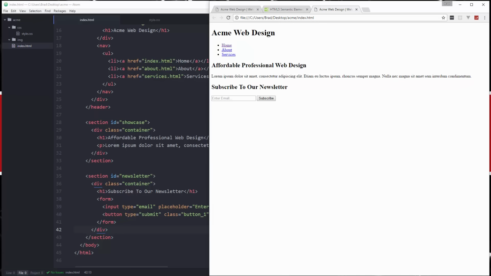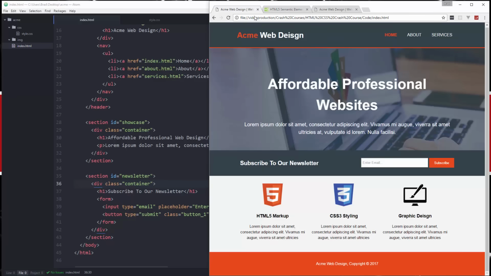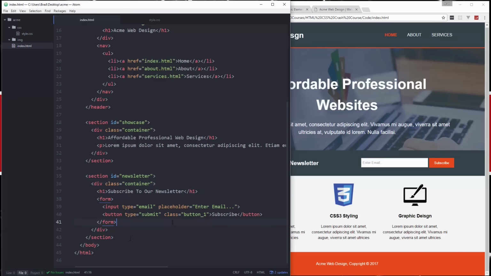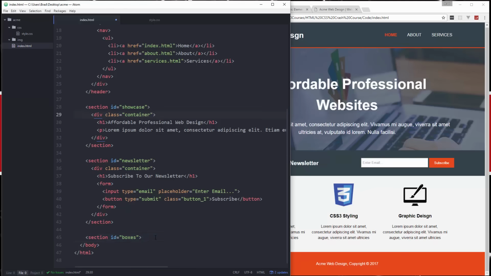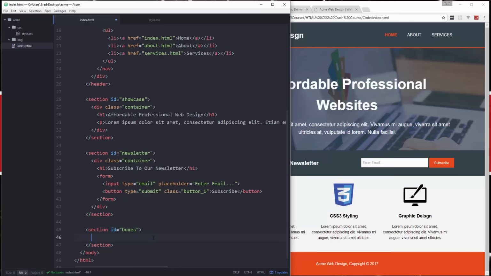Okay, so under the newsletter section we're going to have the boxes. Okay, so we're going to have these 3 boxes. So let's make another section, and we're going to give that an ID of boxes. And you can call these whatever you'd like. Close that, and inside boxes we're also going to have our container.